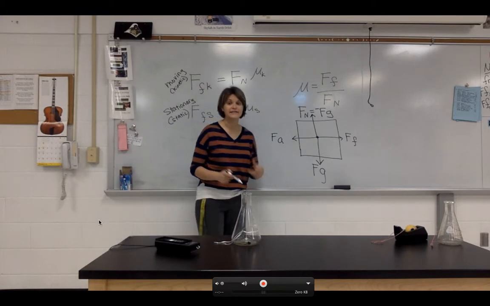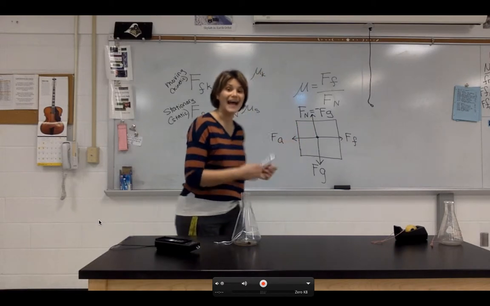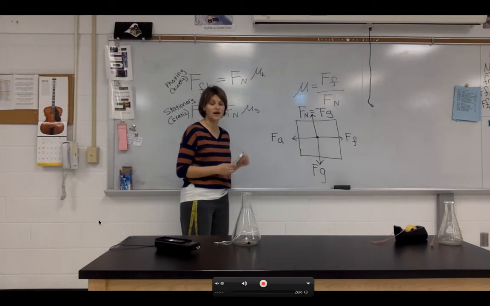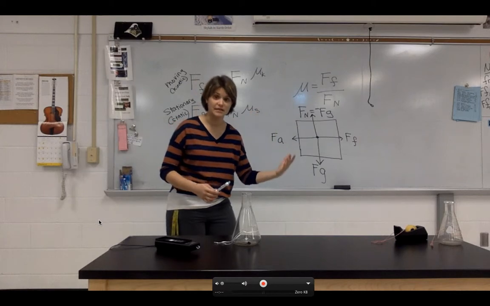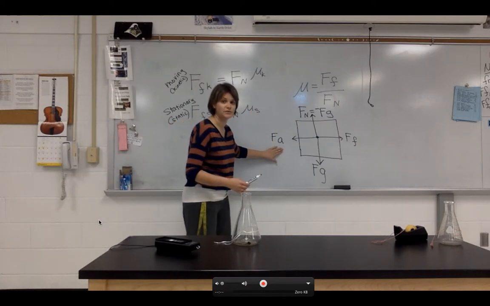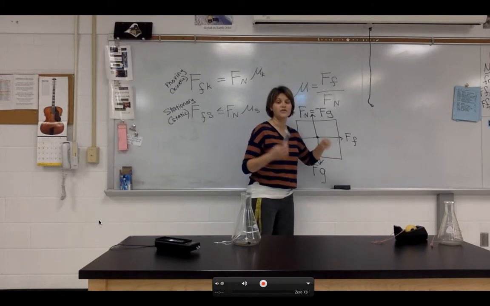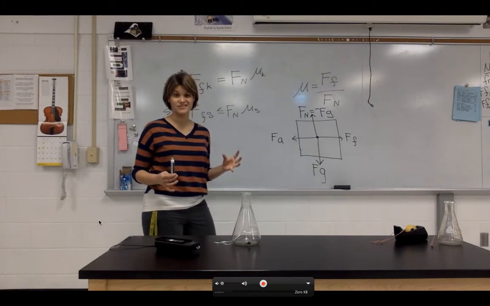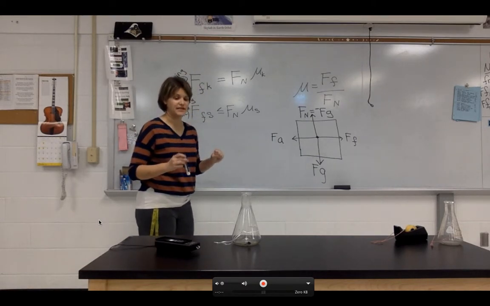equal in size and opposite in direction to my force applied. Not every single one of our friction problems will have that be the case. It will not always be moving at a constant velocity. Sometimes it will be accelerating, speeding up, meaning the applied force would be greater, or slowing down, meaning the frictional force would be greater. So those are other options, but right now we're just going to focus on the constant velocity part. Okay, so that's what's happening, free body diagram style.